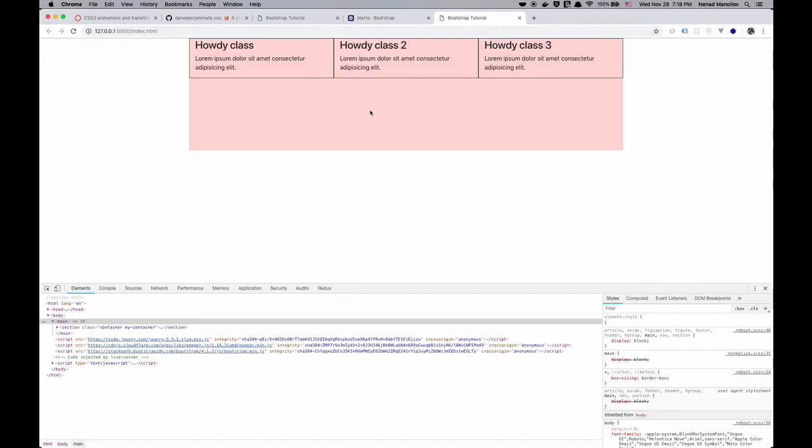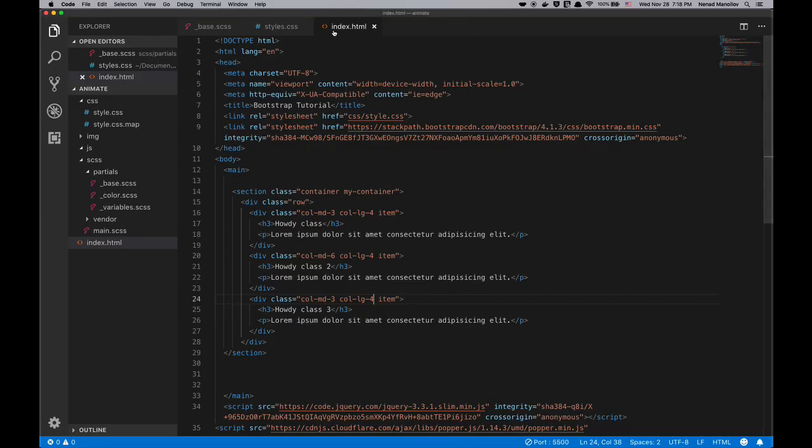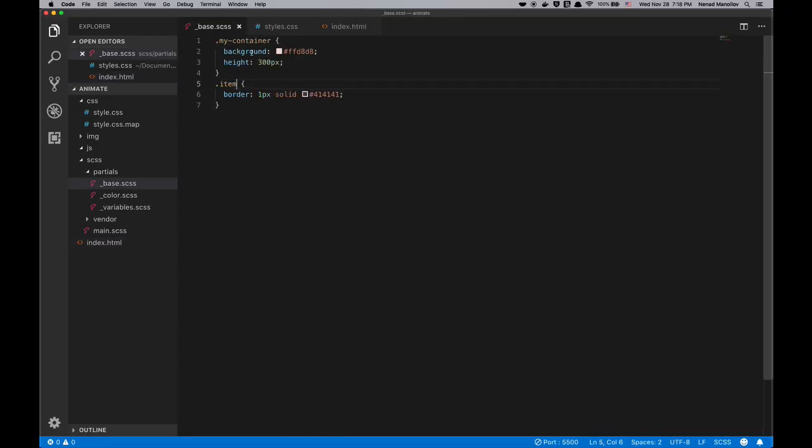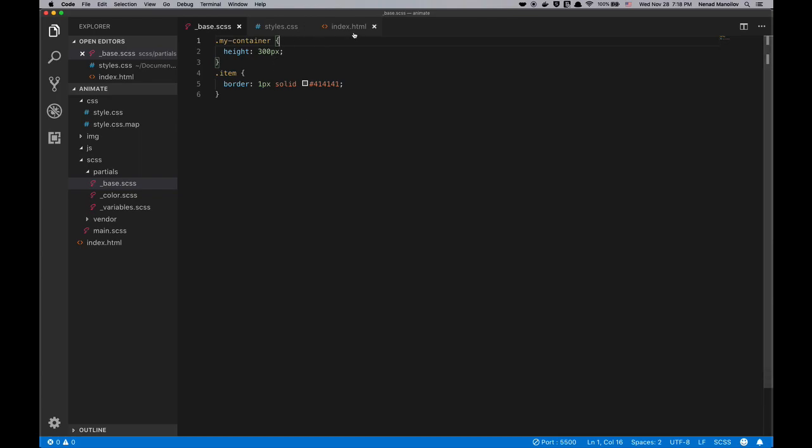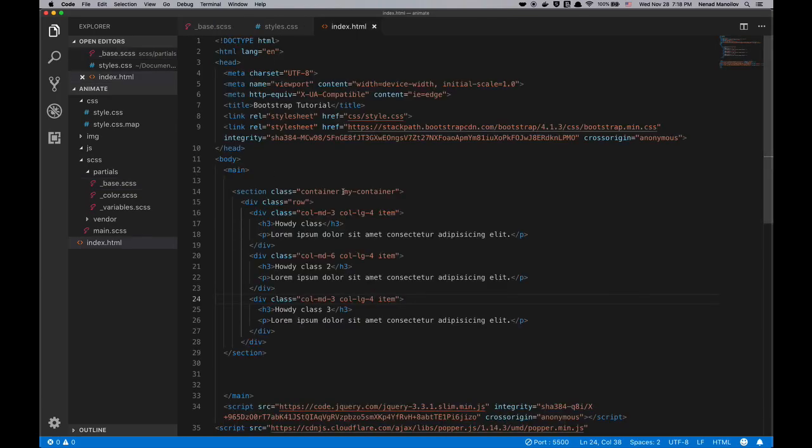So right now we wrote our own color in our styles. Let's remove that really quick. That's this color right here. We'll keep the height just because we want it a little bit taller so we can see. So now it doesn't have any styles. If we go into our container, we said we want to add this alert success class.